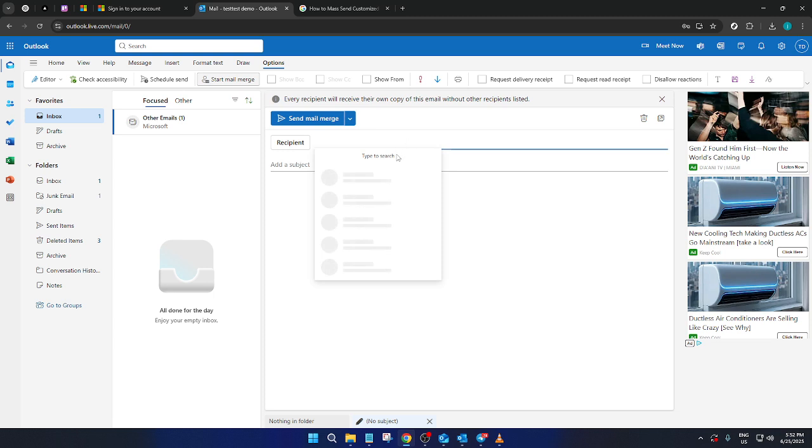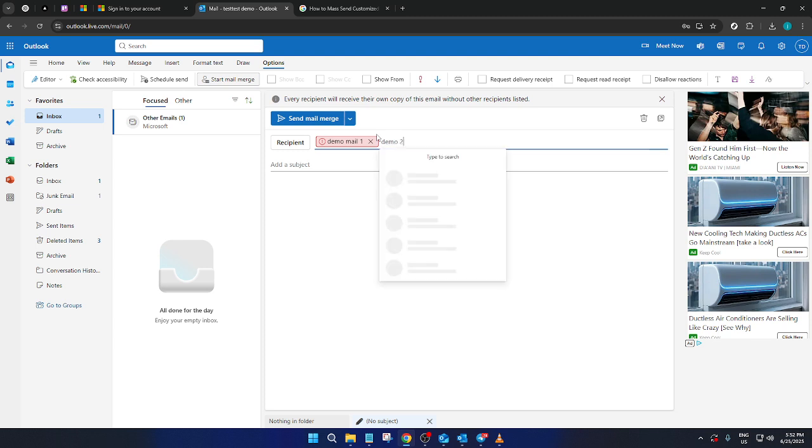By selecting Start Mail Merge, you're creating a bridge between your email content and a mailing list, allowing each recipient to see tailored information, like their names or specific details unique to them. At this point, you can start entering your message, keeping in mind that each email will be personalized from a predefined list of contacts. Think of it as filling in the blanks for each recipient, making them feel special with content tailored just for them.